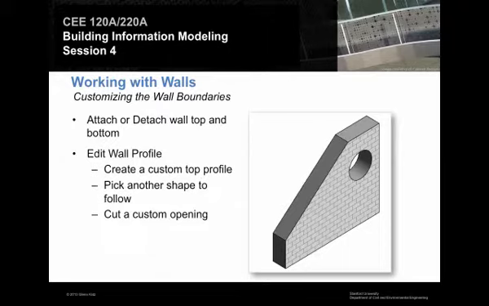Same sort of thing with roofs. With roofs, we don't talk about the boundary, we call it the footprint, but it's essentially the same concept, really tracing some sort of boundary, which is the outline of the roof. But then we're going to look at different ways you can control the slope and which of the different surfaces actually come up to meet the peak of the roof, and how you can control the geometry. So it's the slope and the geometry.